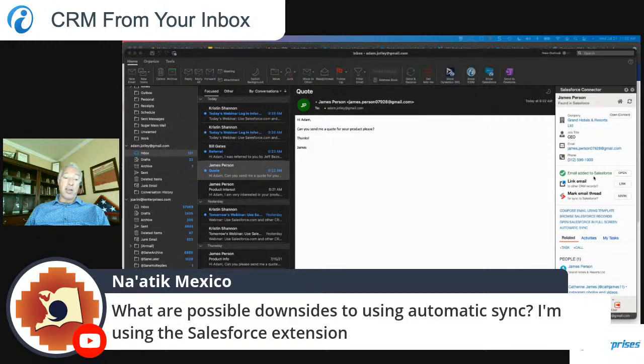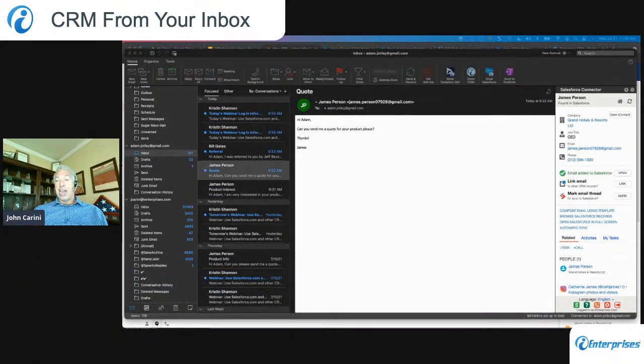And then another issue could be that there are things that get saved that you just don't want saved. I guess they're kind of the same thing. Obviously, there are rules to set that up. I kind of like just clicking the one button and saving the ones I want. It's not that hard. You open the message, it gives you all this good information on the right-hand side about this person in your CRM, and then if the message is important, just click to save it. But it's really up to you. So I hope that helped. Ask a follow-up question if you have more questions.